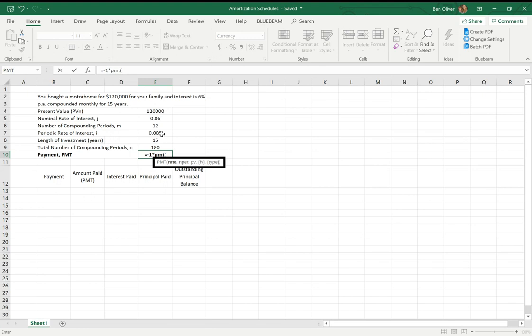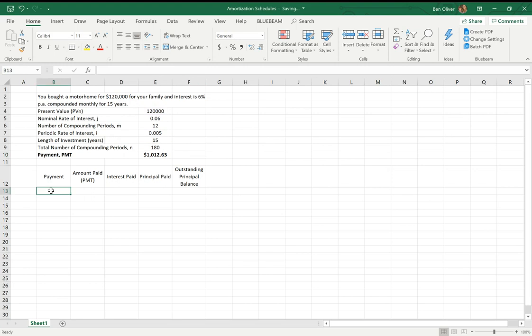We start with our rate, so that's rate of interest. So we select the periodic rate of interest. Our number of periods, we select that cell, 180. In this case, present value we do know, so we can select 120,000. Our future value we don't know, so again, we can just type 0. And our type, all of our formulas in our lecture assume an ordinary simple annuity, which is end of the period. So we can just type 0, end bracket. And you'll see we'll get the same answer that we did in the lecture, $1,012.63. Okay, and it came out positive because if you look at my formula, I wrote this -1 times the payment. So you can see that if you look up here.